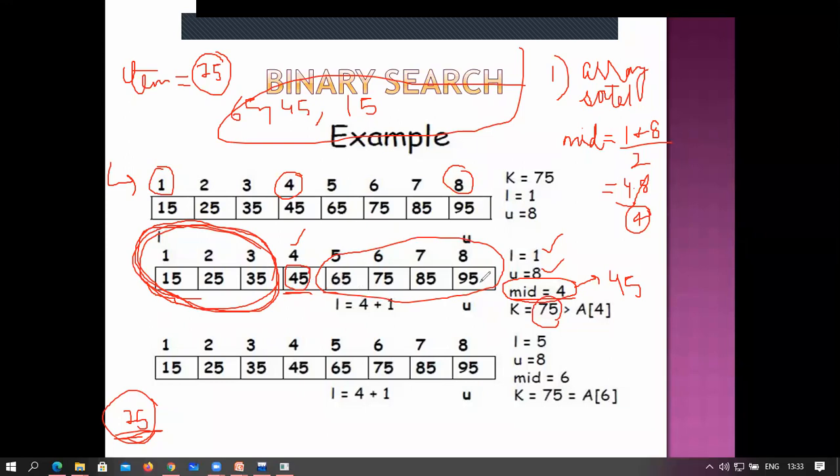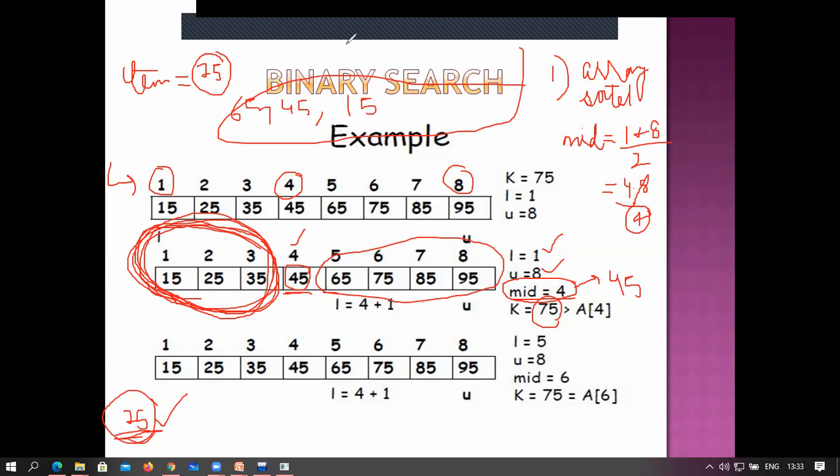If it is greater, that means my array is already sorted. That means the elements on the left side of 45 in this array are all lesser than 45. If they are lesser than 45, they will be lesser than my element 75. So my element can't be anywhere over here. But my element 75 would maybe be in this array, towards the right side of this 45. Is it clear now? Yes, ma'am.